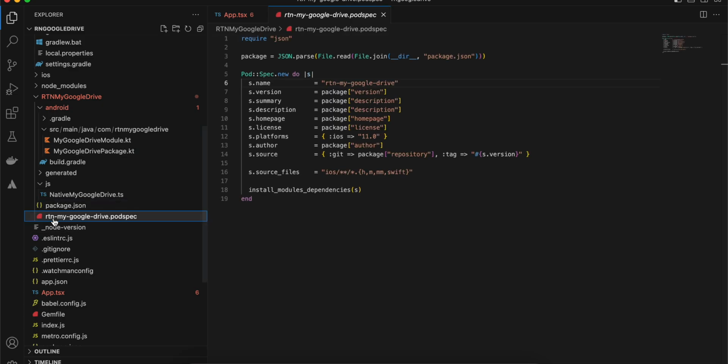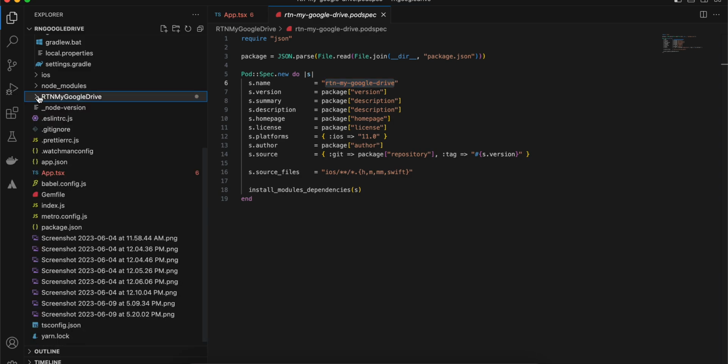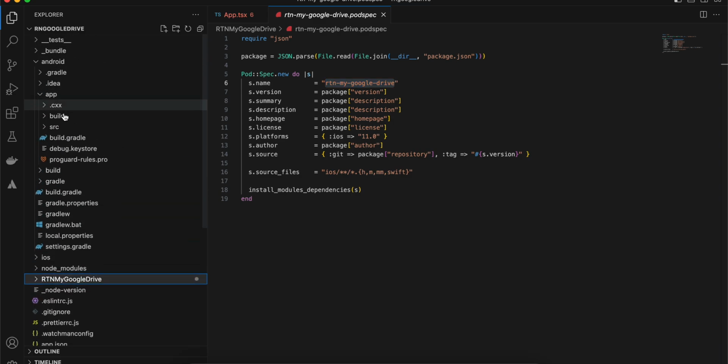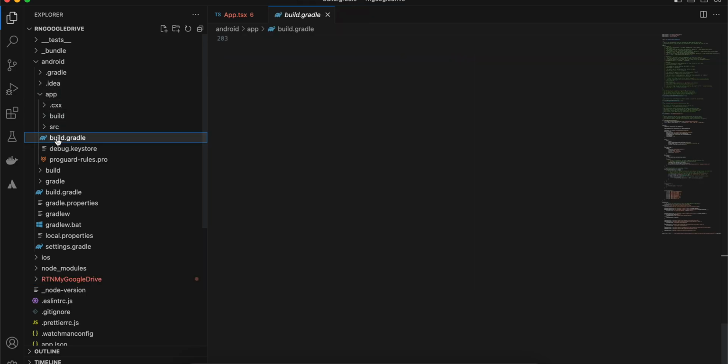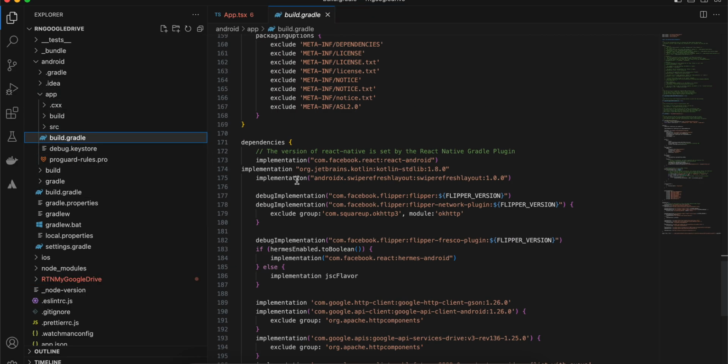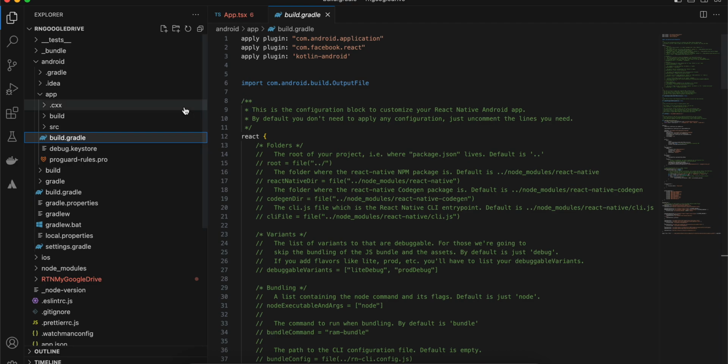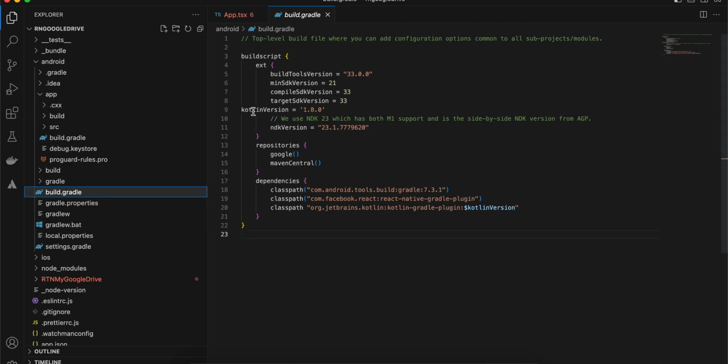I have also created a podspec, even though we are not writing code for iOS, but anyway I have created it, again copied from docs, and only this name has been changed. Now what you have to do is go to your main Android folder, go to build.gradle, and first of all, make sure the Kotlin version is 1.8.0 and add this classpath.